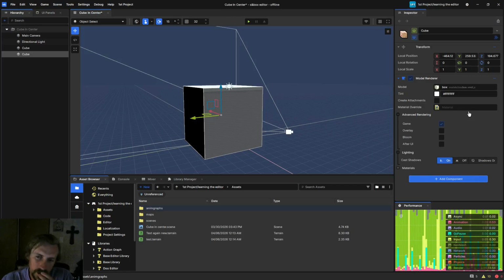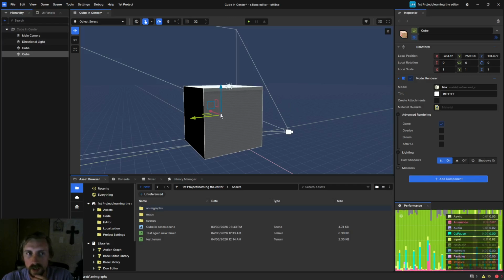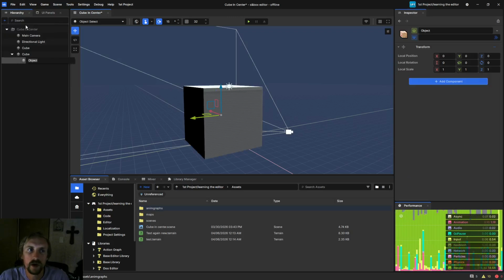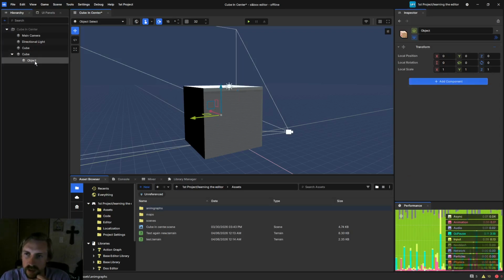So you can add a component. Something I figured out is you can actually, okay, so you've got the cube here. You can add an empty one, and you can add all the same components as the cube has, and you'll actually just create the same item. Basically, it'll be exactly the same.